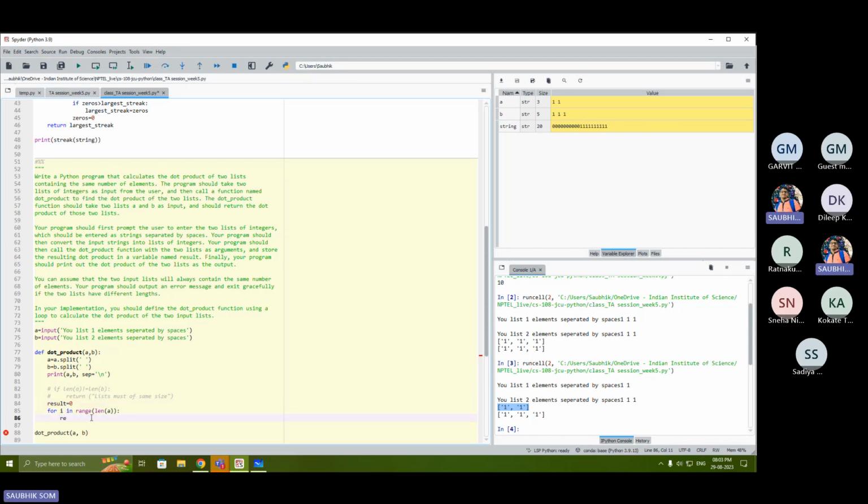And what we'll do? We'll increase the result by making a summation of A I into B's I. Even if I give input of same list, will it work or not?